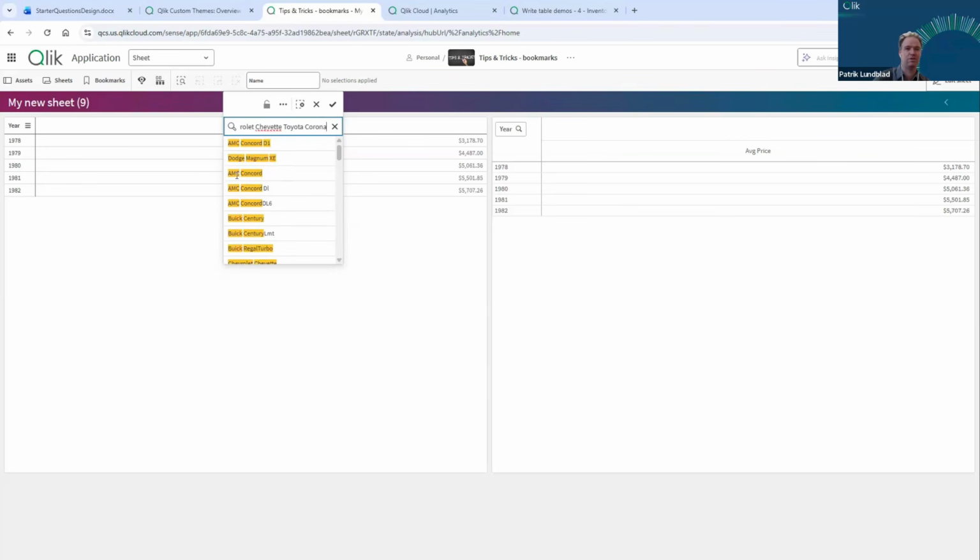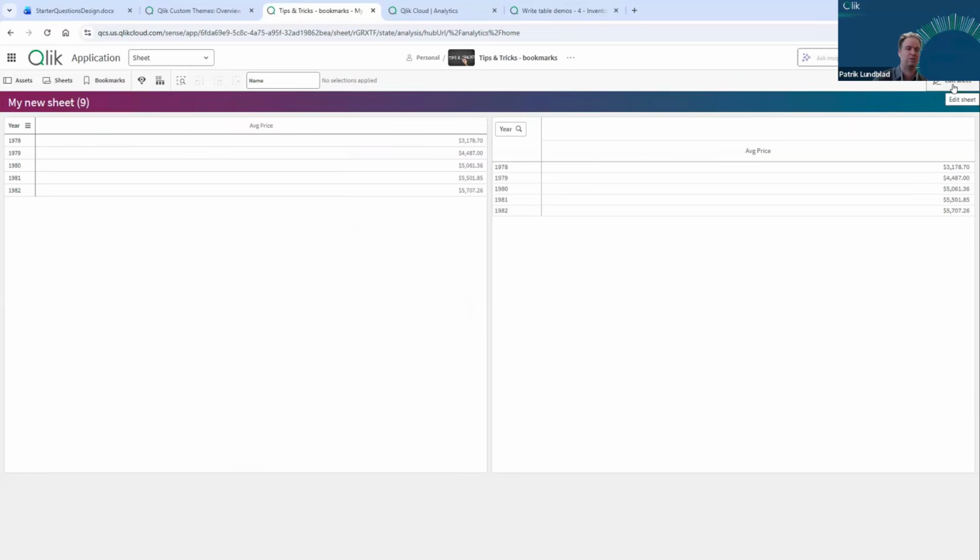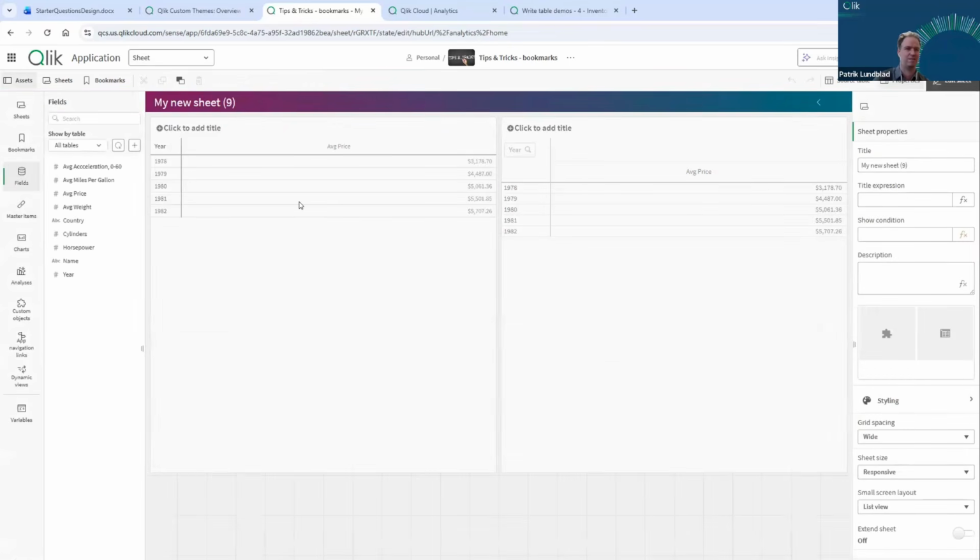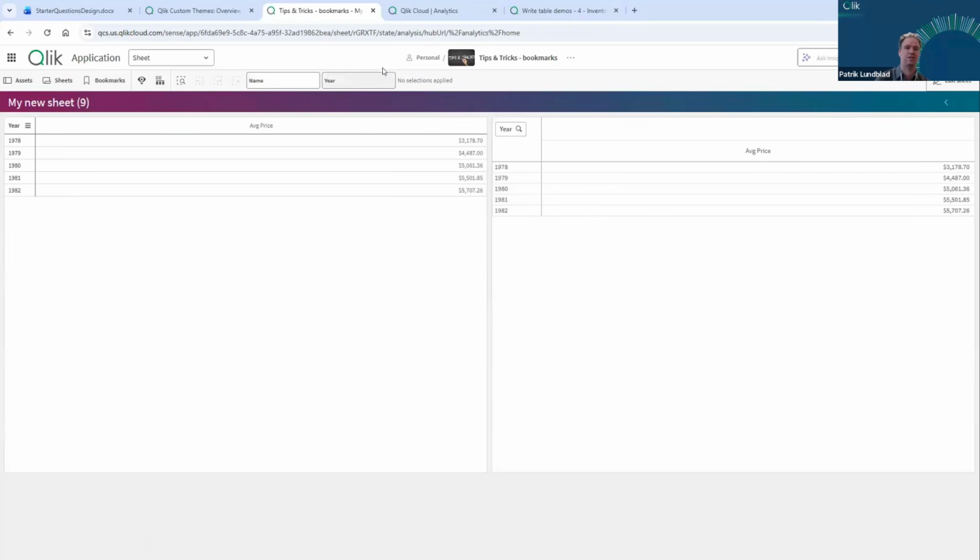And also talking about selections, I just want to pinpoint one thing that might not be in our demo app because it was released quite recently. Many times when you're designing apps, you put the same filters at the top of the sheet, and it feels like, why do I always have that in there? Why do I always have the department, current month, and things like that? If you're an app developer and you're in the fields list or dimension list, you can right click on one of these and say add to selection bar. This pins the field or dimension to the selection bar, and you can see it shows up here.